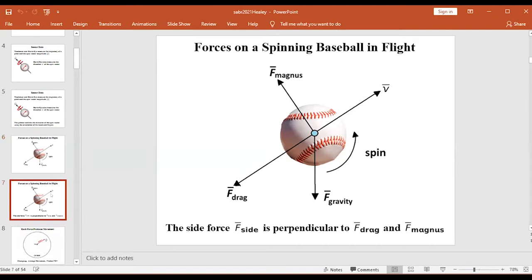Now, if we have Hawkeye, then, as we said, we additionally get the spin vector, and having the spin vector allows us to separate out the side force. And the side force is perpendicular to both the drag and the Magnus forces. And the side force is believed to be mostly due to this asymmetric flow separation that Bart talks about.